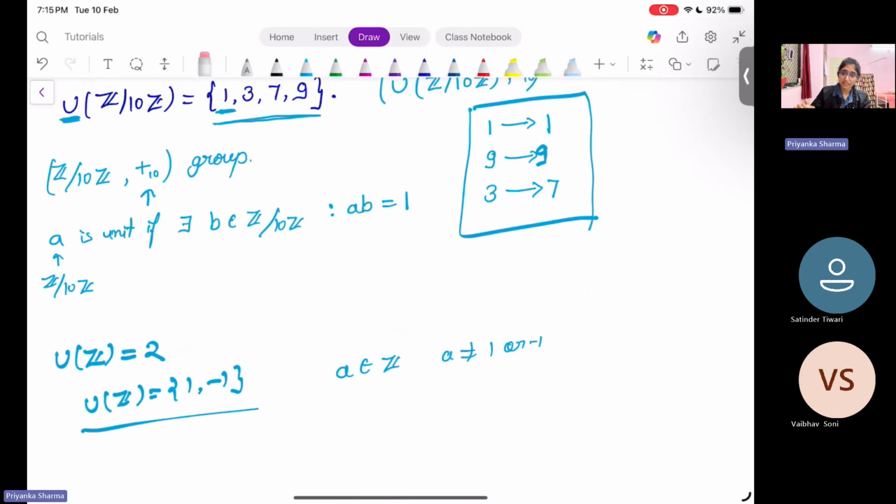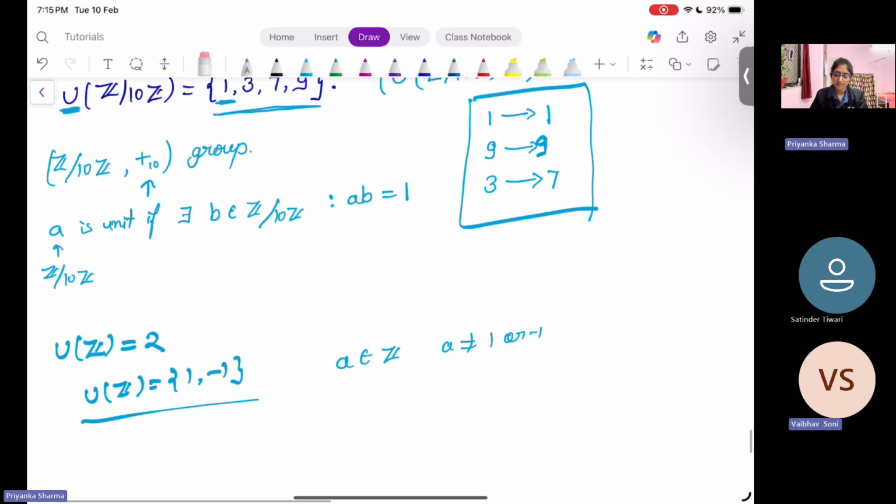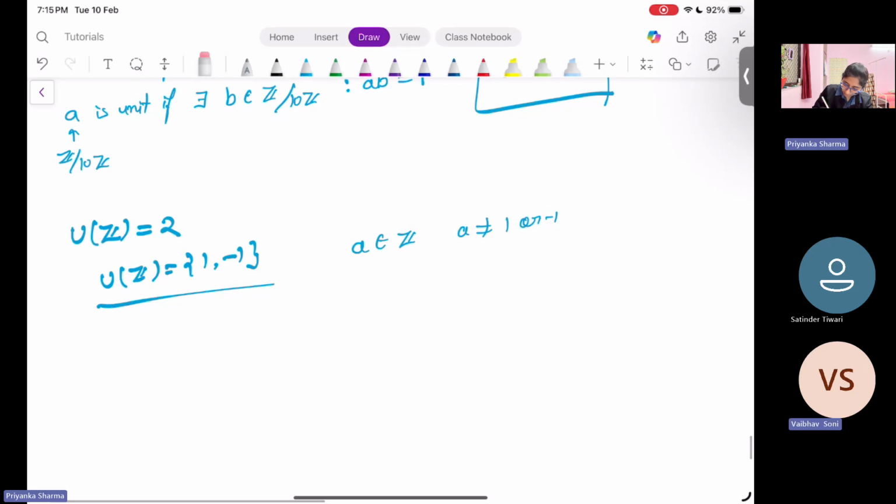Also, when we talk about the number of generators, we are discussing cyclic groups. Here Z over 10Z is a cyclic group. If you take any non-cyclic group, then you can't simply say what phi of D is there. And one more application of this, phi of D or phi of N.